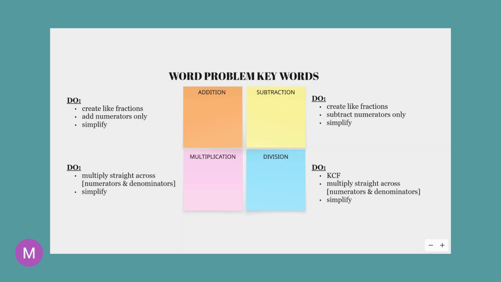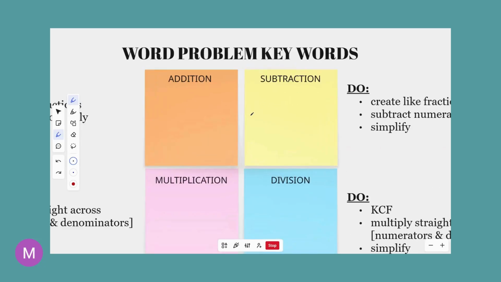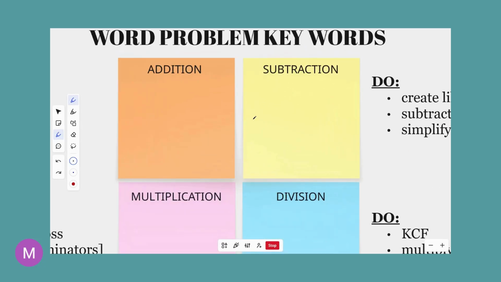So, the thing that I've noticed working with students is that the hardest part about word problems is deciphering what operation to do after reading this situation or problem. So, the best way to tackle that is to really get comfortable with the keywords that direct you to which operation you're going to do based on what you see in your word problem. So, that's where we're going to start. We're going to look at the word problem keywords for each operation.